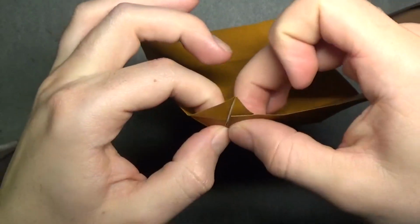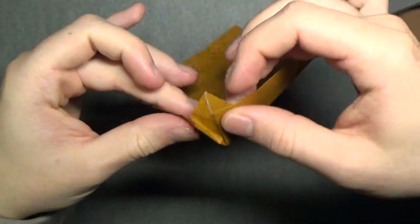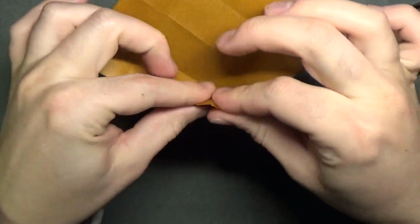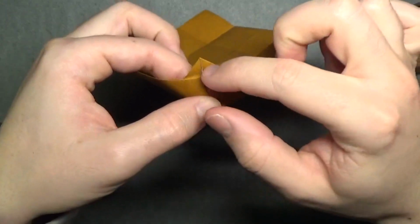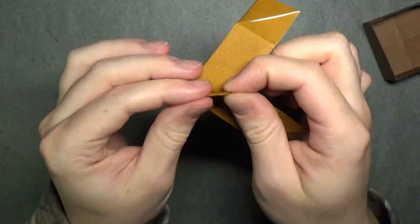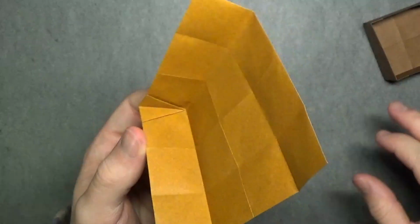Okay? Like that. And same here too. Personally, I prefer this method because it makes it cleaner. And there's no flaps inside. Okay. And now take this corner and fold it down right over the edge. And then pinch it like this so it stays. And there it is, the lock. So that's the lock number 2. Okay, and that's the lock I prefer, like I said.